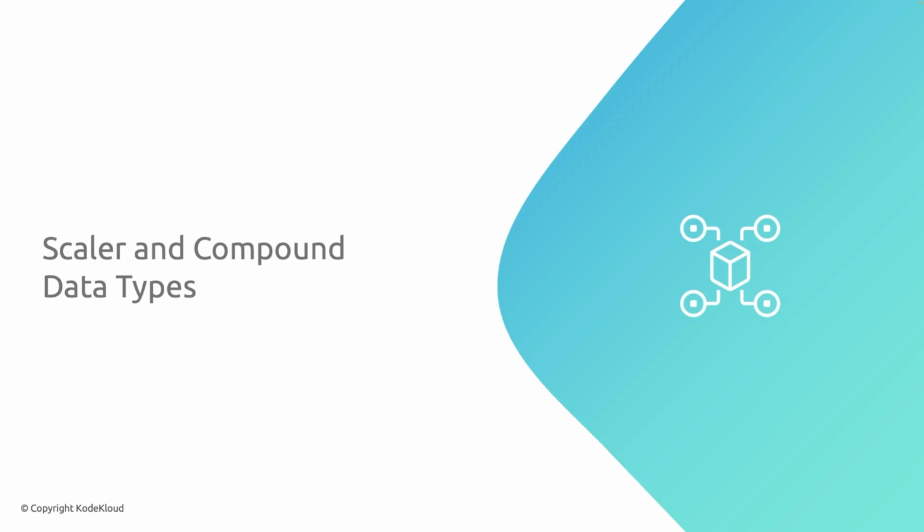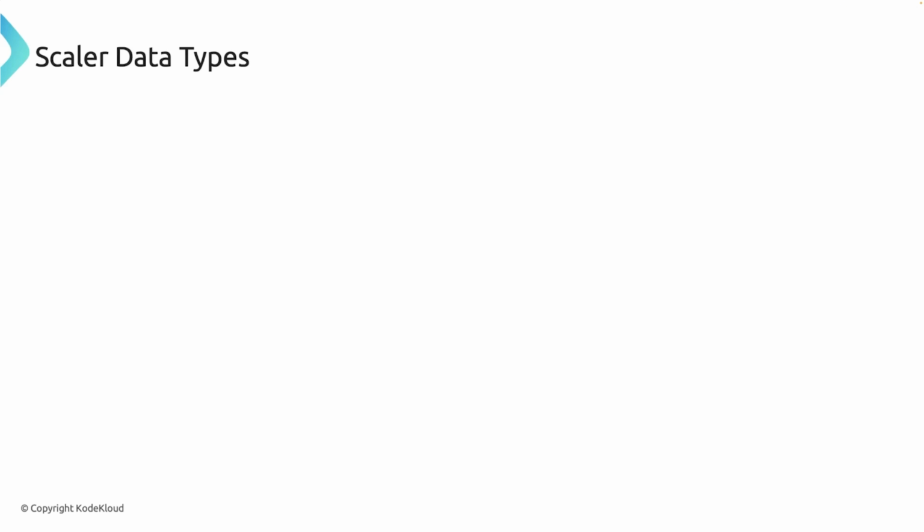So understanding data types is crucial because Rust is a statically typed language, meaning it needs to know the types of all variables at compile time. Let's get started. Every value in Rust has a specific data type that tells the compiler what kind of data it's working with. Rust data types can be broadly categorized into two subsets, scalar and compound. And we're going to start with scalar data types.